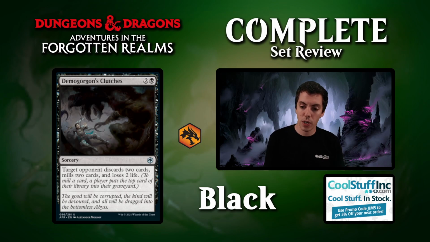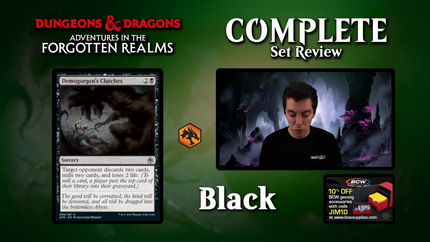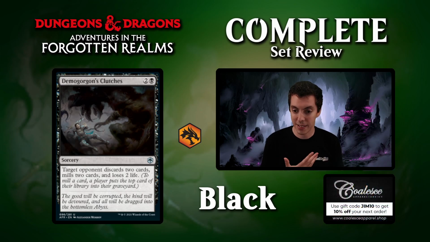3 mana for a sorcery. Opponent discards 2, mills 2, and loses 2. Mind Rot is okay. It's a little below the bar, but okay. I think Go Blank is 1,000 times better than this, though. Because the problem is, milling your opponent for 2 is a downside for you and upside for them. It's not a bonus, it's a downside.